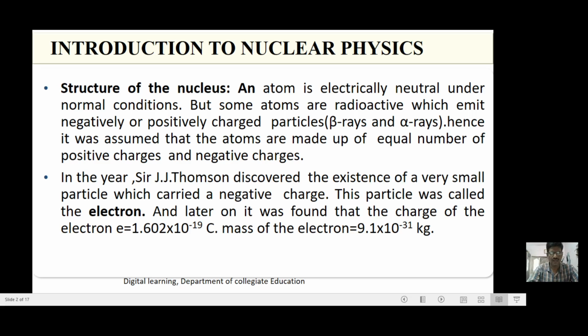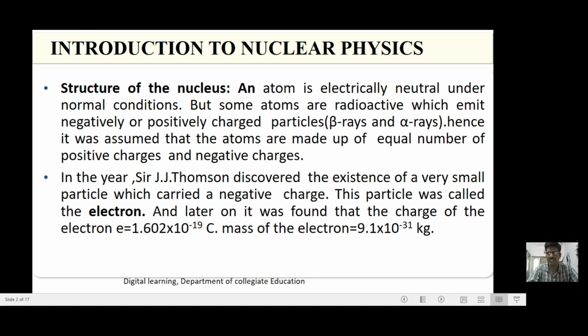In our earlier lessons, we have studied different properties of matter like mechanical, thermal, electrical and magnetic properties. In order to study the micro level details of such properties of matter, it becomes imperative to know the inner structure of the atom, which is primarily responsible for such properties and other effects. So, first of all, we have to know the structure of the nucleus.